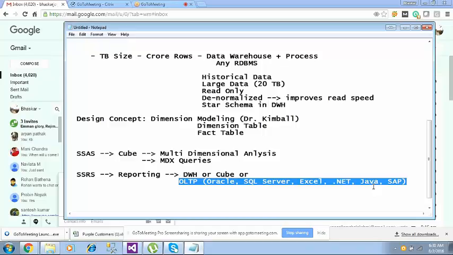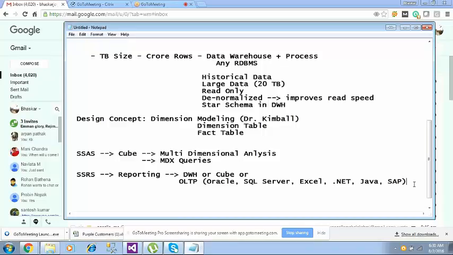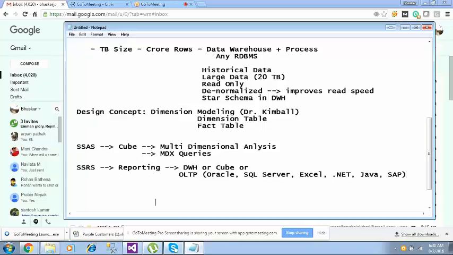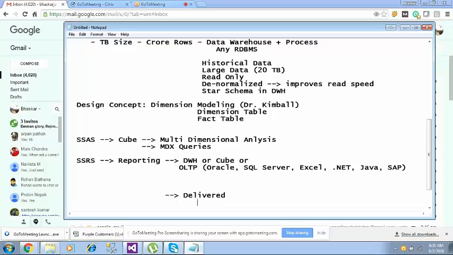And how are the SSRS reports going to be rendered, going to be delivered to the end users? End of the day, you cannot create a report and keep it with you. The delivery channels are important. How are SSRS reports delivered, you understand? So SSRS reports can be deployed to the website of the company. This is by clicking of a wizard. So no coding here. You only have to make sure some small configuration tool is there. Just click next, next, next, finish. So you have to configure your SSRS to your company's website.